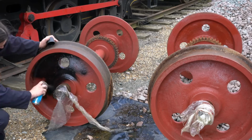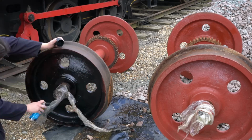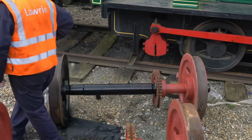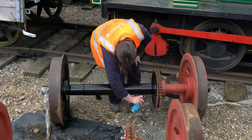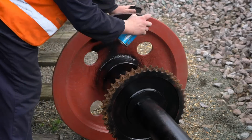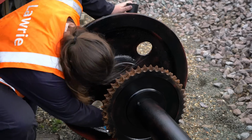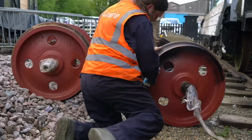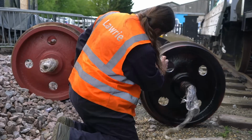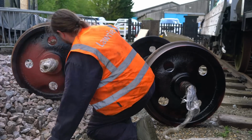The observant amongst you will notice that I'm in fact not painting this on with a brush like we did with the undercoat on the wheels. And the reason for using a spray can, although it's not authentic, was for the aspect of time. This was so much quicker and easier to get a coat of black onto the wheels. At the time of filming this bit, the lift was imminent and I just did not have the time to sit there and put a coat on with a brush. This is quicker, it's easier, and quite frankly, the finish you get with a spray can is far superior. There are no brush strokes, there are no lines, and there are minimal runs. It's just that much better.